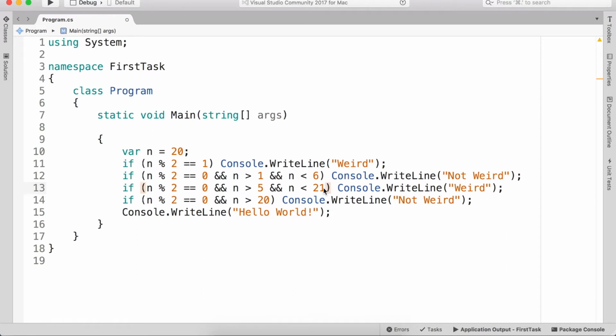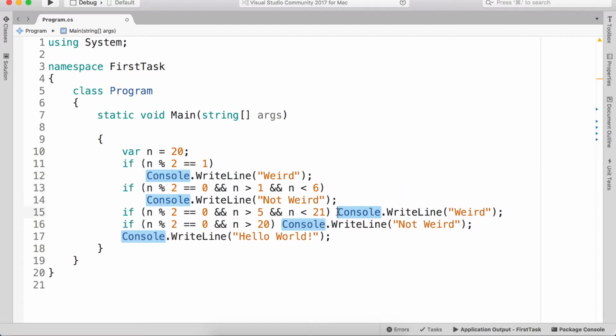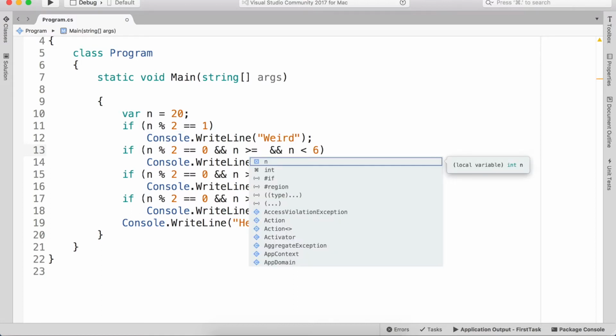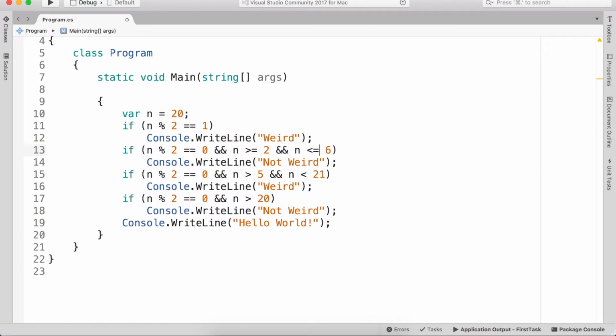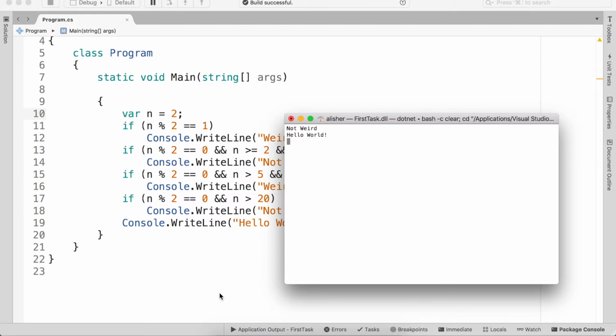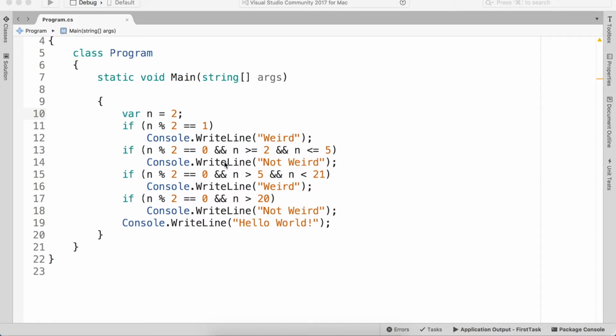Oh, okay. There are several things we could improve, right? First, readability. Yeah, I could do that too. And also when it says from 2 to 5, what you could do is say if it's inclusive, you could use equal, so it's greater than or equal to, or less than or equal to 5. Okay, then test. So we can do 4. No, we can do 2. Not weird. Is it right? Yeah, that's right. Not weird.